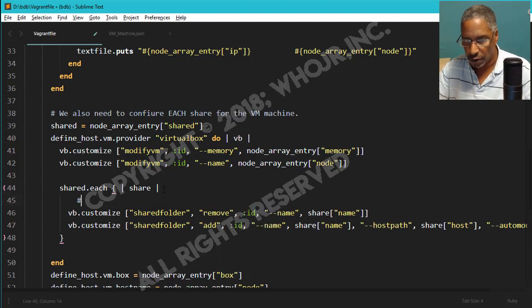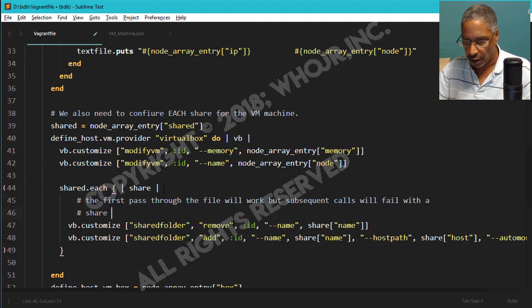So what we really need to do is put a comment that says the first pass through the file will work, but subsequent calls will fail with a shared defined error.